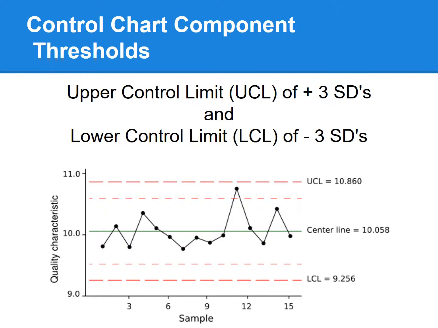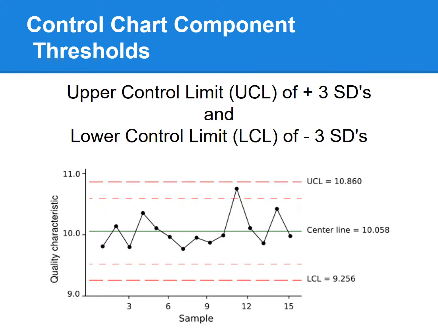The upper and lower control limits are set at +3 and -3 standard deviations from the mean of your data set. Now remember, these are going to be used to identify special cause variation in your data set. In other words, they're going to be used to try to identify points that are not due to the normal variation within your process. So where to set these control lines is important. Where you set them essentially sets the sensitivity and specificity of your screening for abnormalities in your data set.